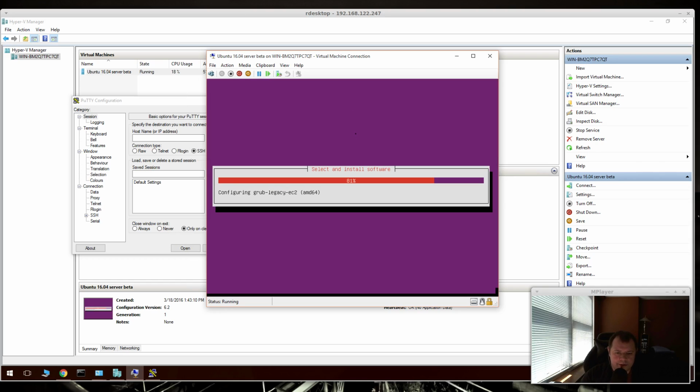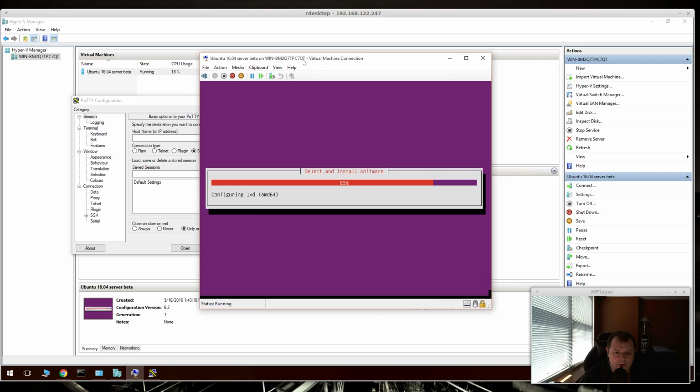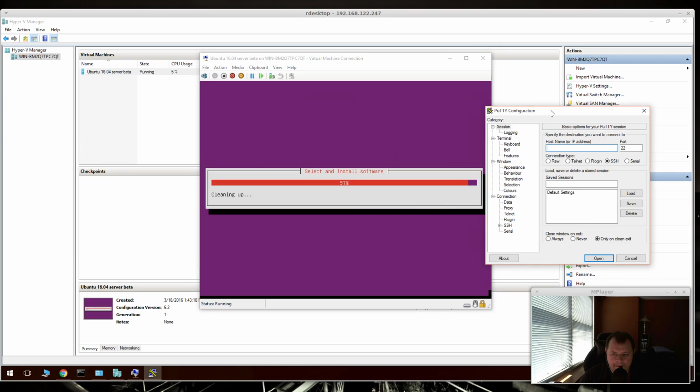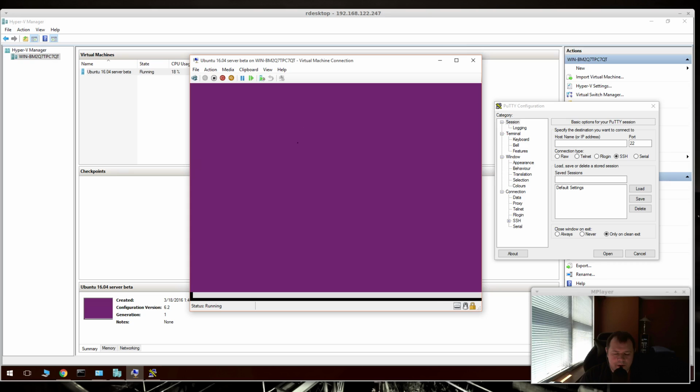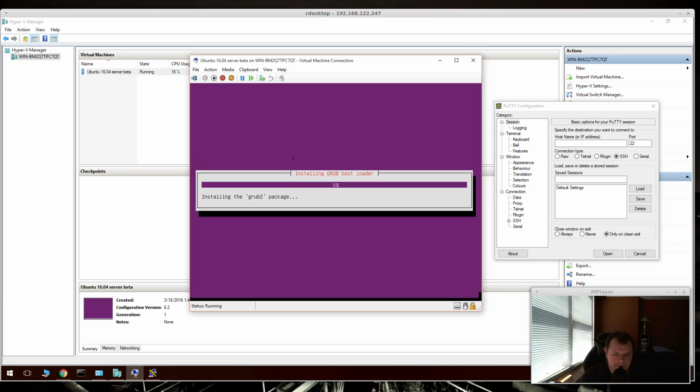Okay, this is almost done. The cleanup step takes a little bit. Okay, once this is done, it's going to ask us to reboot the machine.